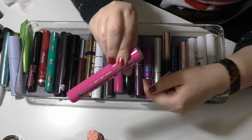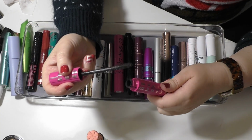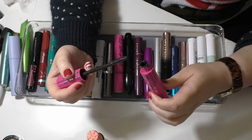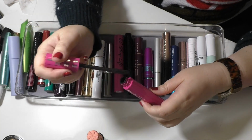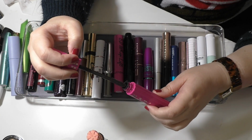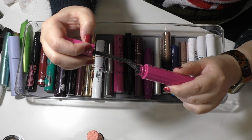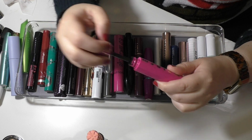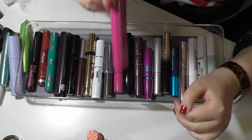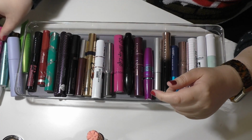All right, Maybelline Firework, I'm gonna pass on just because we're at that 6-month mark. This one I like and don't like at the same time. It is very goopy because the stopper in here does not scrape off enough product. The wand is also really wiggly. Can you see that? You can just bend it like crazy. But I like the way my lashes look with it, so I could see myself getting this one again, but for now it's gonna go.